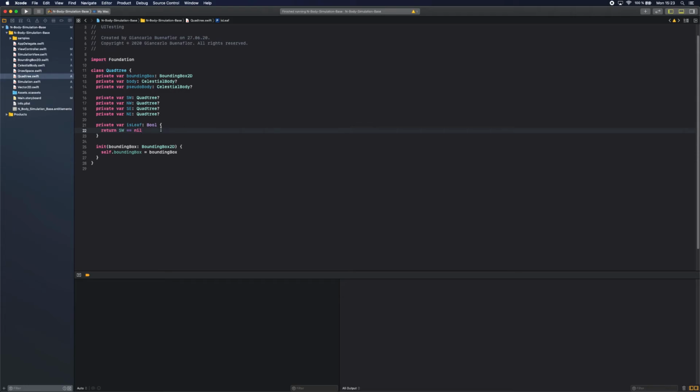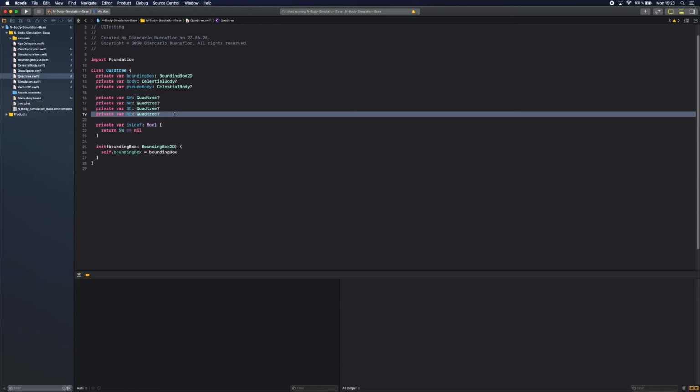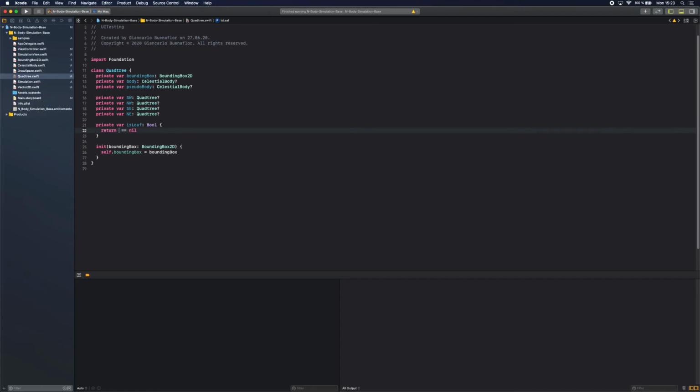If a node has subtrees, it will have all subtrees, but in those subtrees there might not be a body, but there will still be 4 subtrees. So there's either 4 or nothing. So that's why you can also say northeast or southeast, doesn't matter. If one of those is nil, then that's a leaf.